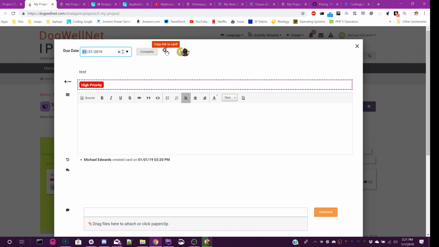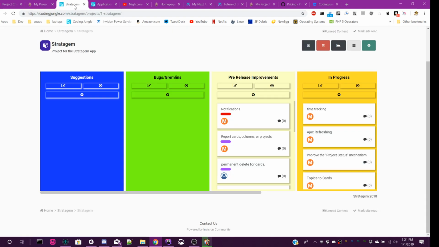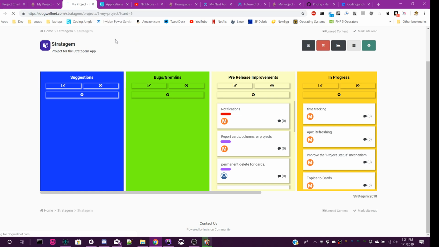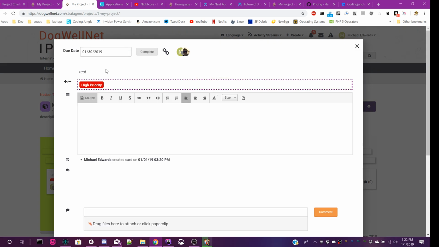Now, let's say you want to share the card with somebody else. You can come over here and click on the copy link. And if you come over here, let's do that from a new window. Go paste and go. And it will bring up the card without them having to look for it. It will automatically bring up the card for them.